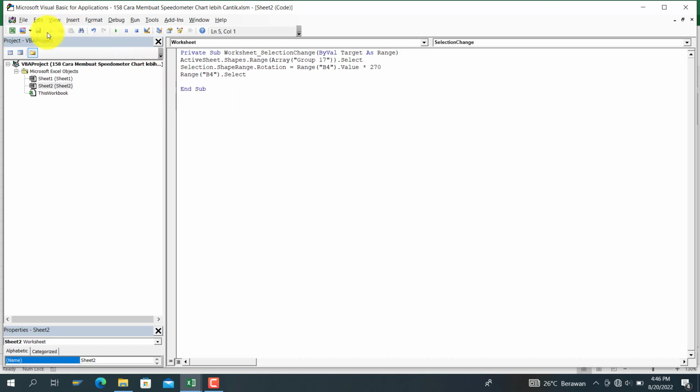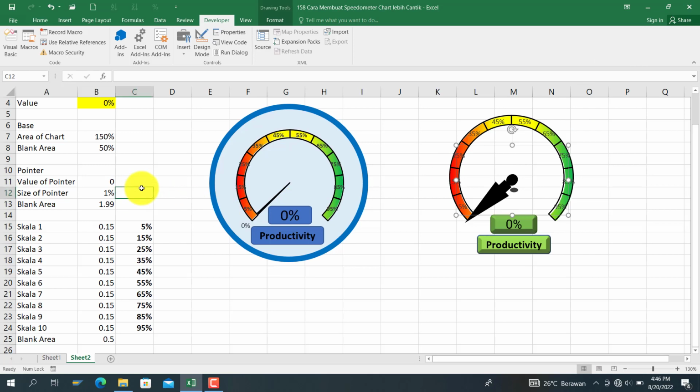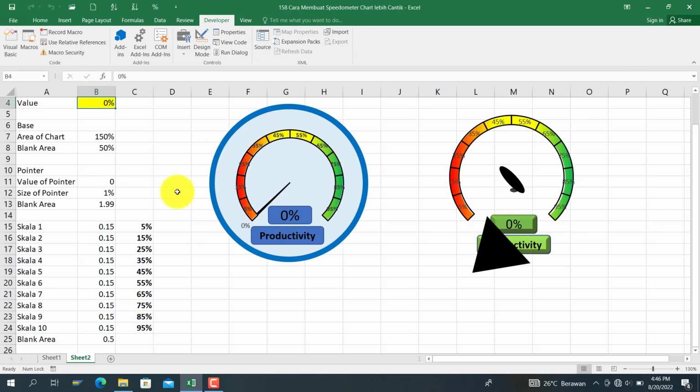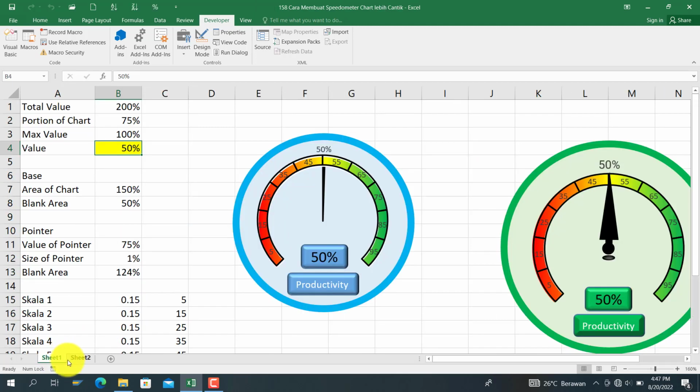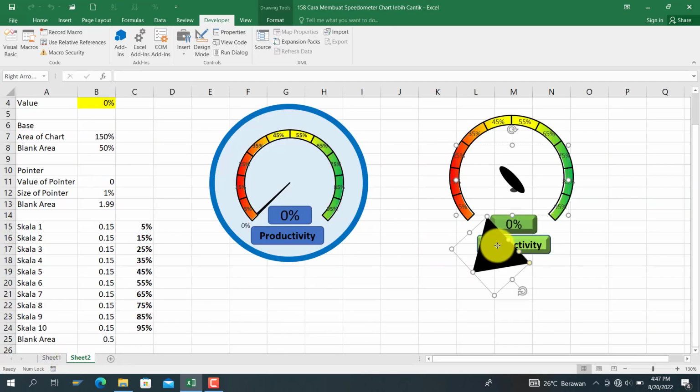Shift this one, and then close. Oh my god, the graphic has moved into a mess. It's rather difficult, so I'd say this depends on your creativity.